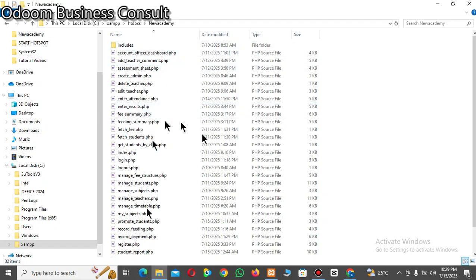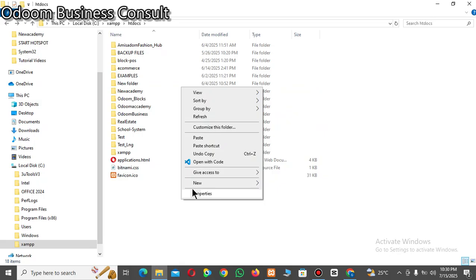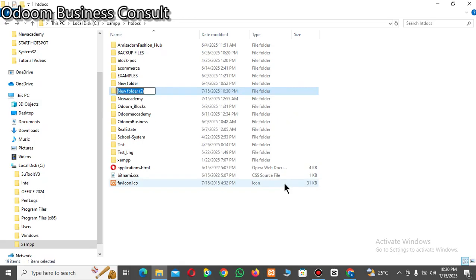This is the directory folder for the database I have shown you, but our own we are going to create. So inside XAMPP and htdocs, what you have to do is right click, then go to New, then Folder. You click on that, then you name it.